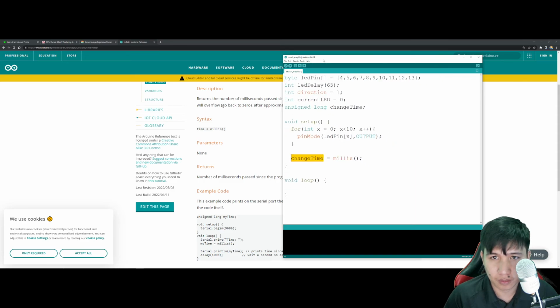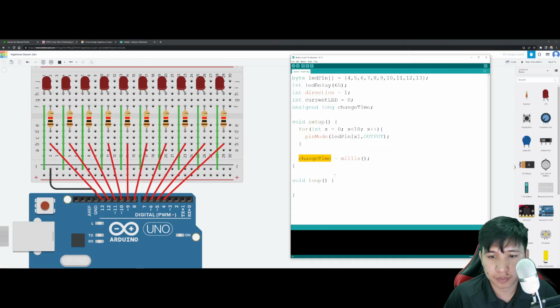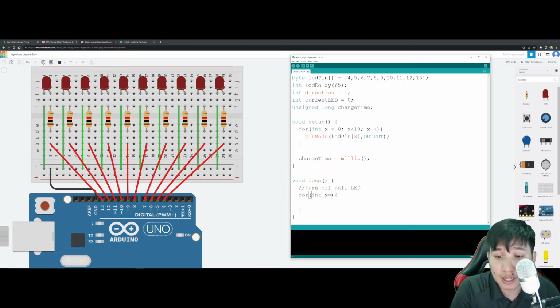Now, here's the exciting part. Inside the void loop, first of all, we will be turning off all of the LED. Turn off muna natin lahat ng LED na parts. So, para gawin natin yan, let's create here int x is equal to 0, x less than 10, di ba? Dapat master na tayo ng for loop ngayon pa lang. Yan.